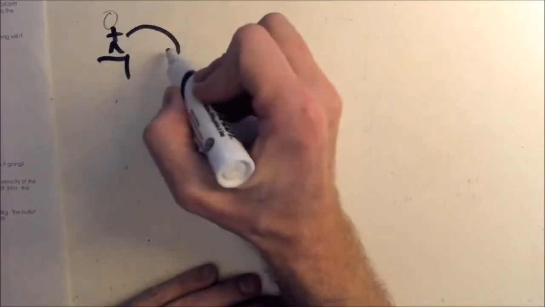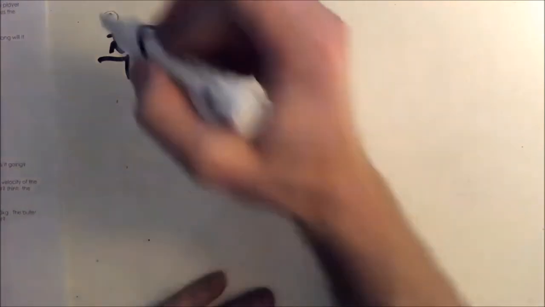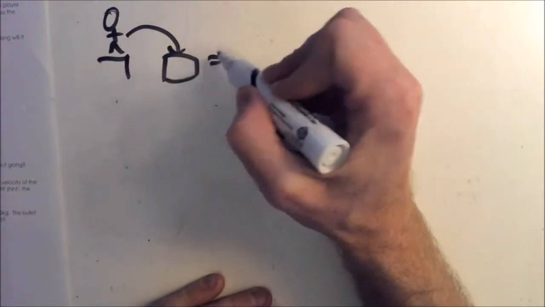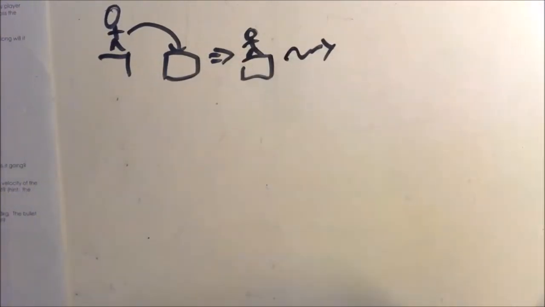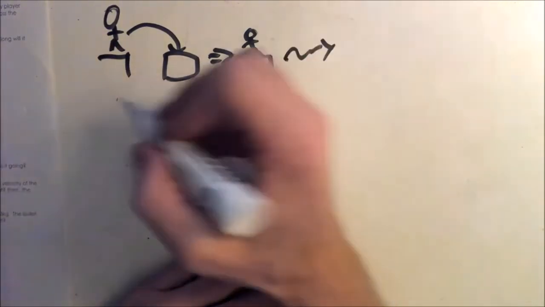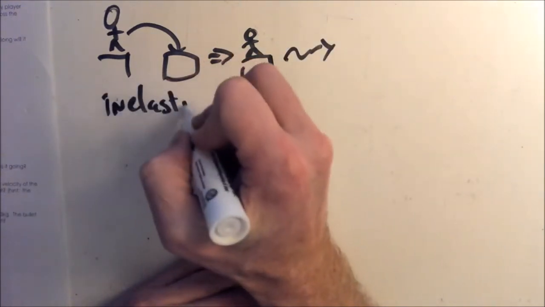Number 6: a diver with a mass of 80 kilograms jumps from a dock onto a 130 kilogram boat at rest. If the velocity of the diver in the air is 4.1 meters per second, what is the final velocity of the diver landing in the boat? So for the person jumping off onto a boat and then drifting down, we start off with 2 objects, a person and a boat, and we end up with 1 object, a person on a boat. So that makes this an inelastic collision.